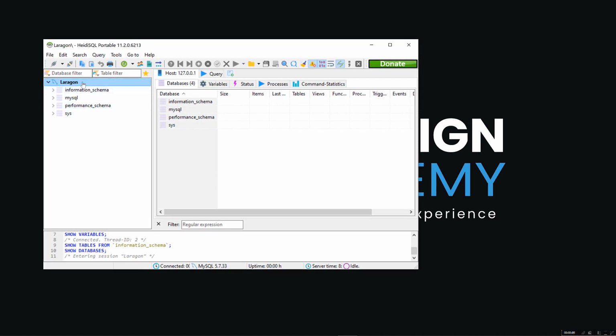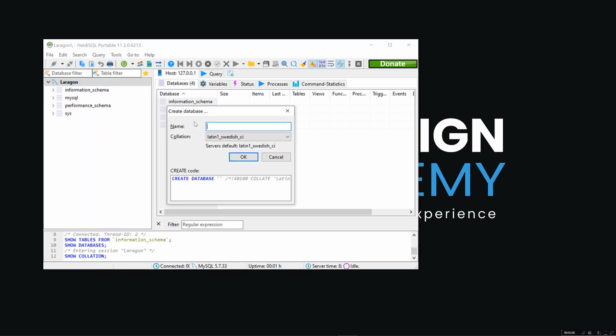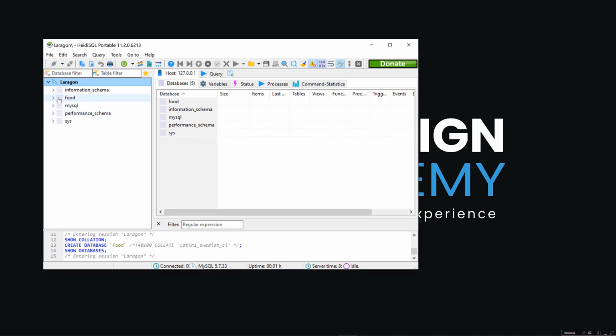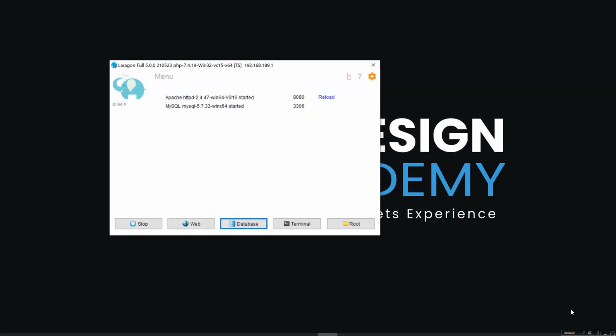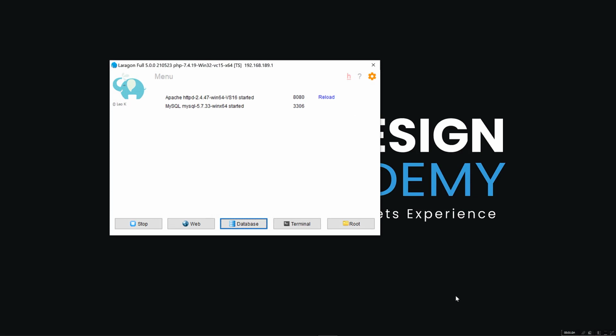In short, you can even right click on this Laragon here and just simulate a database. So do as if you're creating a database. I could call the database food, just to be sure that the database is here somewhere. So we have this session running. We can take this one out and have this. Now, since I am connected to the internet, you only need about 16 MB or thereabouts to install WordPress.